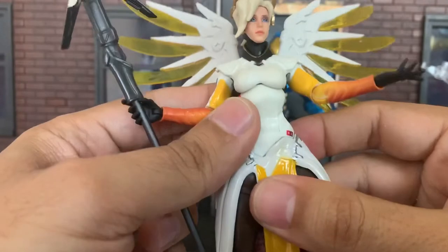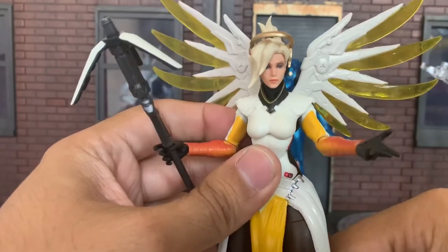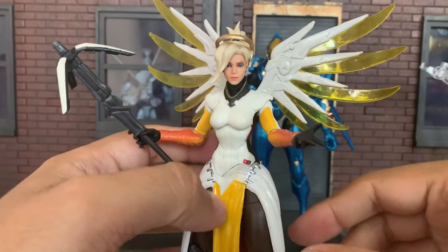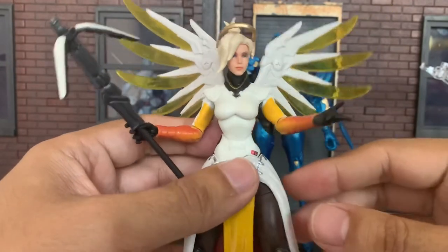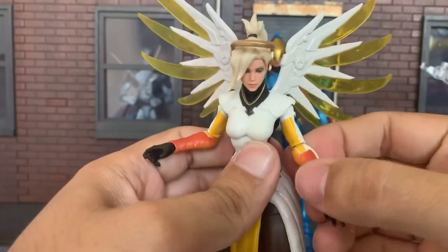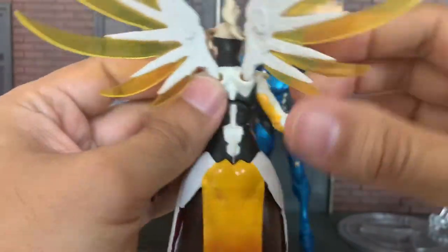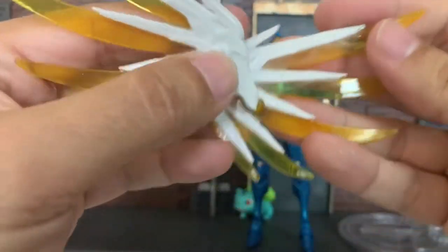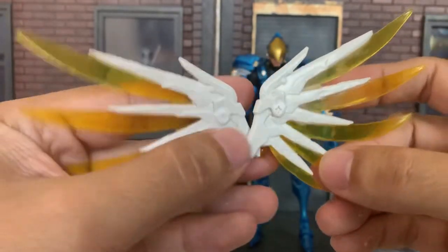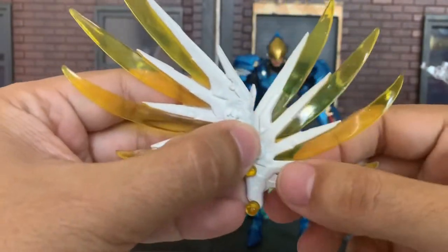There's that tiny little ab crunch on these tiny-waisted women that we can definitely use in Legends. A lot of people are buying these figures who are fans of action figures, which is awesome — that means Hasbro's doing a good job. A lot of people don't know who these characters are, so we'll see less ACBA figure photography of them. Which leads me back to why Legends female figures need this ab crunch — because so many people are taking pictures of Legends versus Overwatch. Her wings here are connected by ball, come out really easily. These are great — let's pop these off so we can get a closer look.